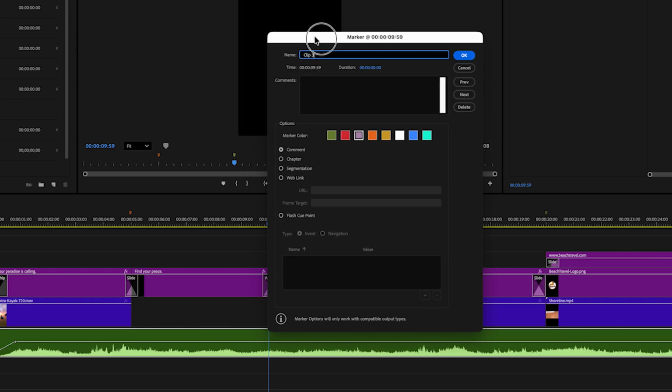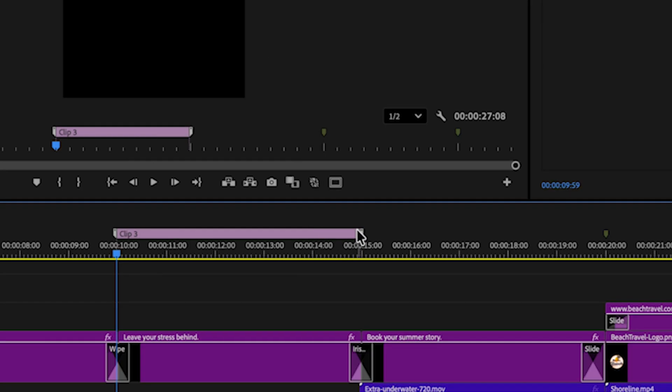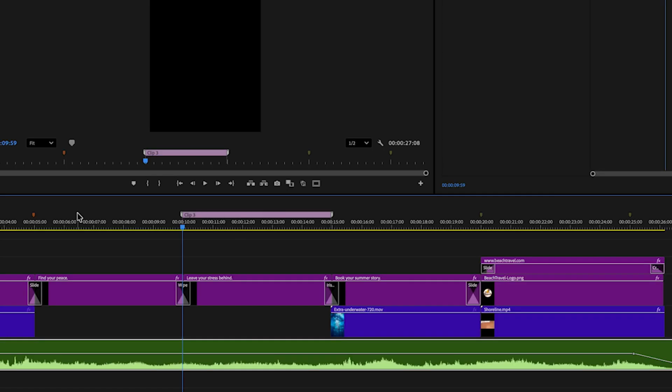And you can notice how you can change the duration of it. So right now there's no duration, but if you want it to last 5 seconds, like the whole time that your video is, that track is playing, or that clip, you can go in here and set the marker to be across the whole thing. And that way you can even read which one it is, clip 1, 2, 3.